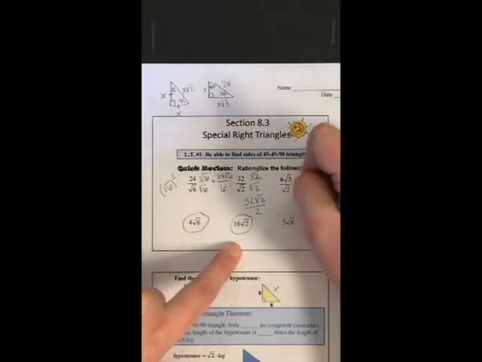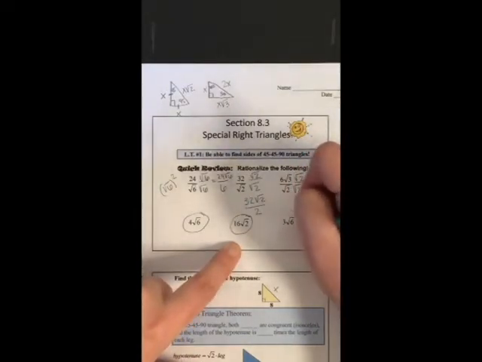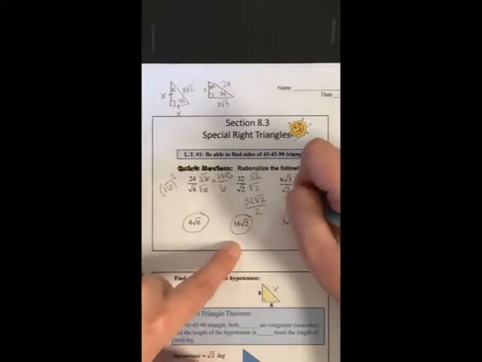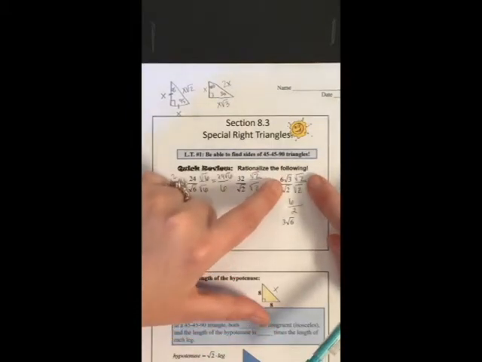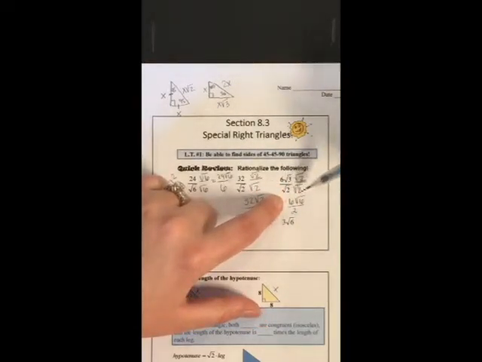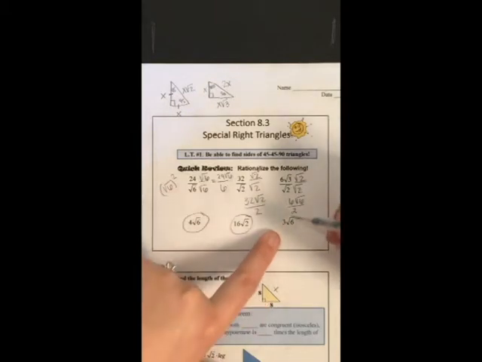On the last one, again, we need to multiply by the square root of 2 over the square root of 2. On the denominator, I will just have positive 2. On the numerator, I will have 6, and then I need to multiply these two square roots together. That's going to give me the square root of 6. The only time your square root goes away is if you're multiplying the same square root by itself. When you're multiplying different square roots, you just multiply the number inside. So 6 divided by 2 is 3, and then we have the square root of 6 left over.